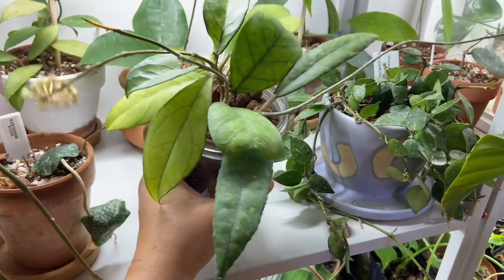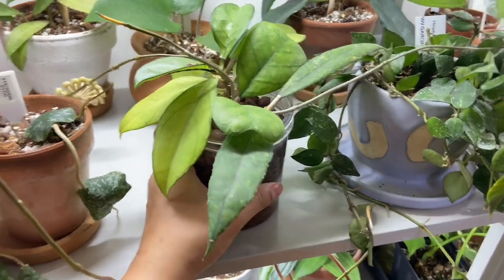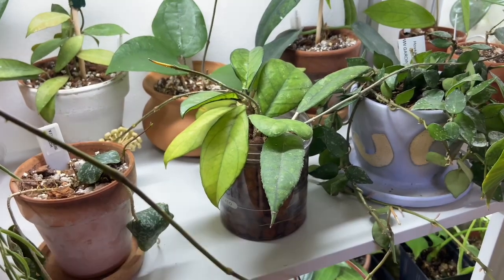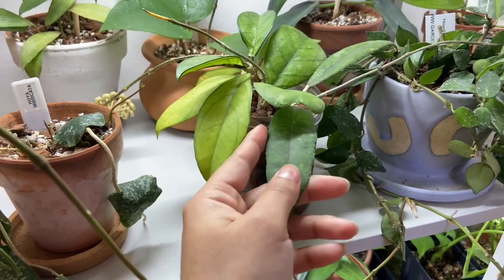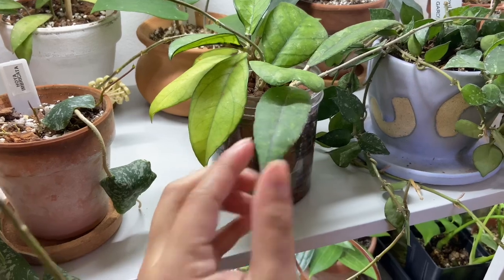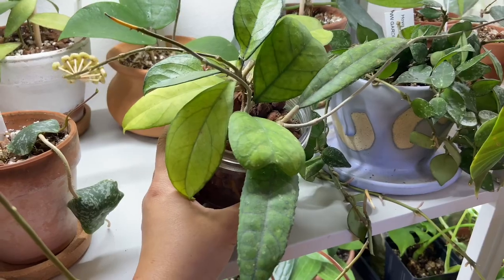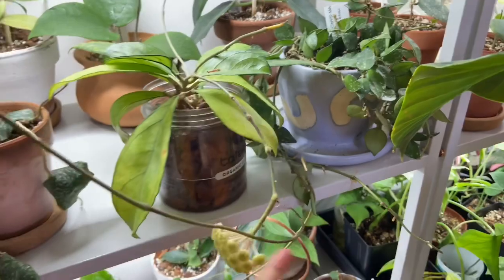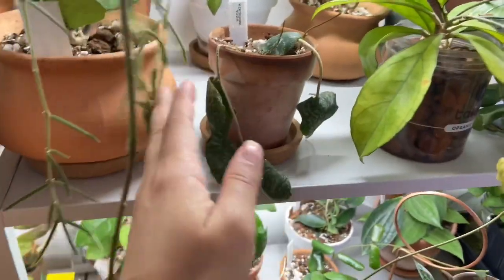And then back here, I have a, what is this? Oh man, I forgot. I can't think of the name, you guys. Oh my God, I'm drawing blanks. But this guy has beautiful leaves. It has these serrated edges. There are many different varieties of it, but I can't think of the name right now. I'm gonna move on or else I'm gonna be stuck on that.